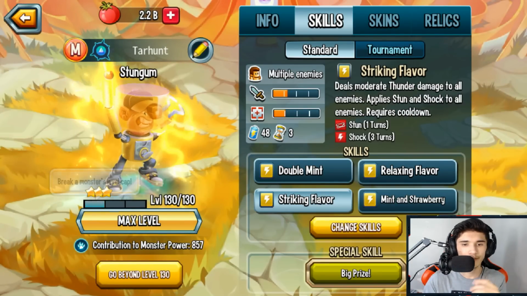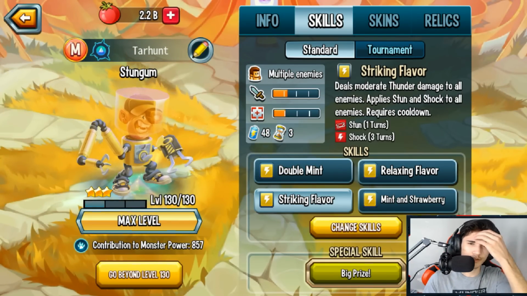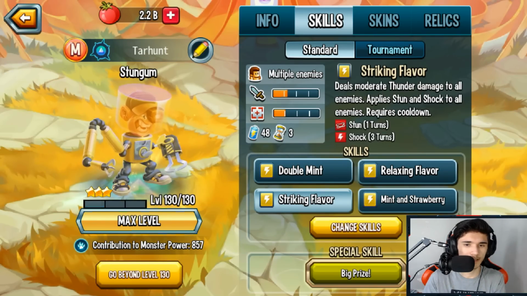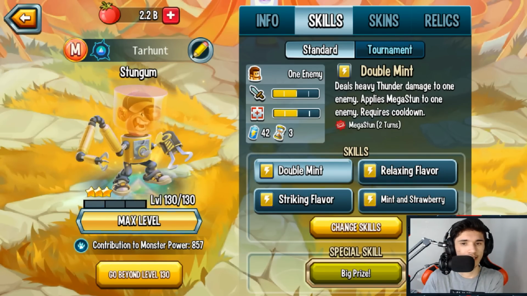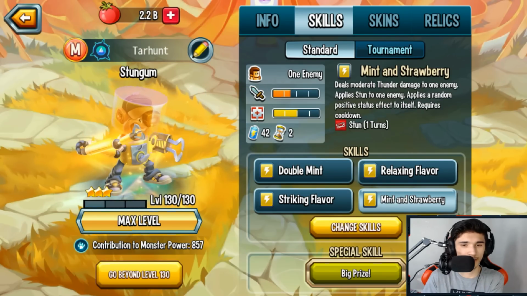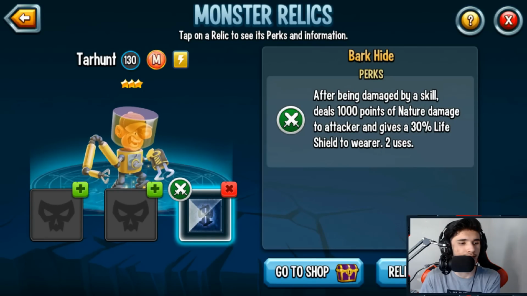Now the nice thing about shock is that it doesn't just block extra turn skills, it also helps against UA, which is Unrelenting Assault, and many players actually run that, so that's quite nice. And then the Mega Stun and the CDA can come in handy as well, same with the single target stun. But other than that, guys, let's take a look at the relics.